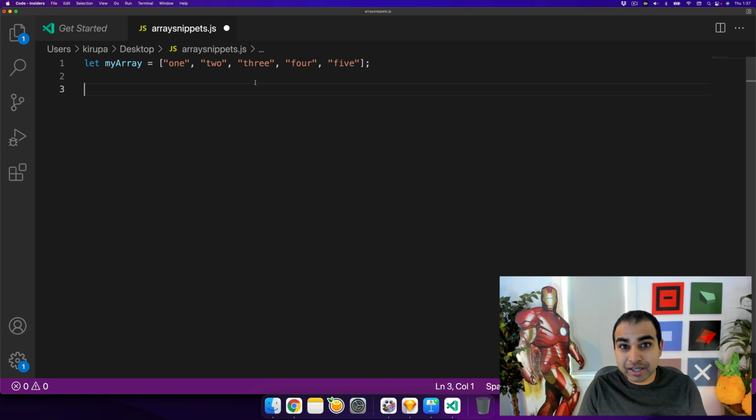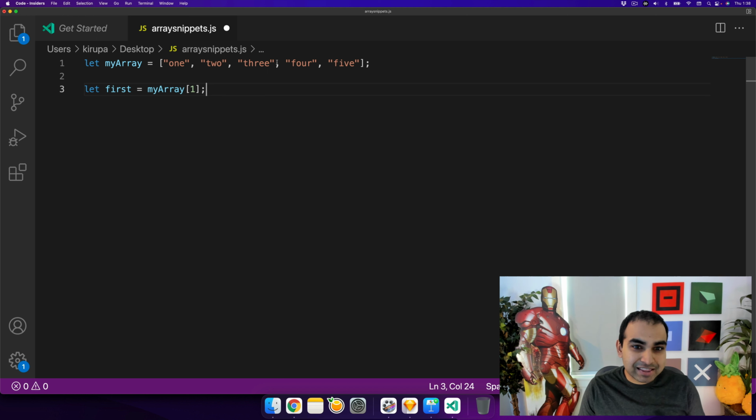Now, in the old way, let's say I want to access the first item. The way I would do that would be let first equals myArray[0]. Great, we have the first item. If I get the second item, I pass in a value of 1. The reason is that arrays are indexed starting with 0, so the first item is 0, second item is 1, and all of that. Great, that makes a lot of sense.